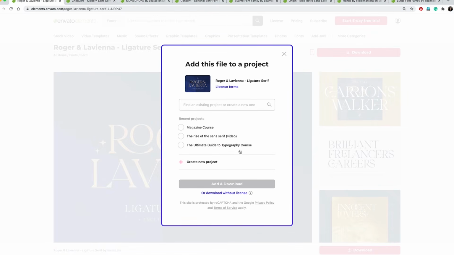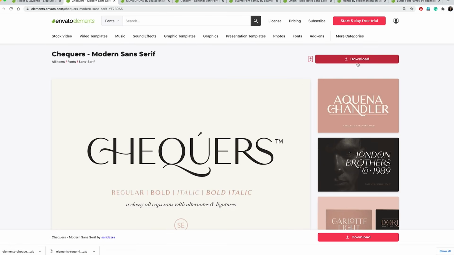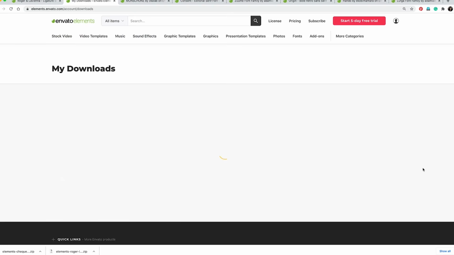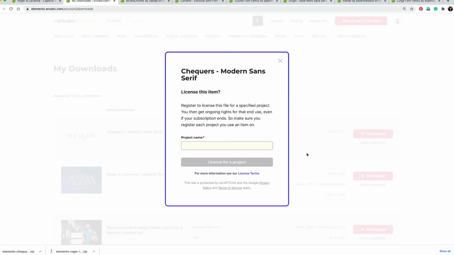And you can do that by downloading the fonts without a license. And after you've decided which font is suitable for your project, you can go back and license that specific font for a specific project. So for a single fee, you have access to a big library of fonts, stock photos, print templates that you can try out and then license the asset that is perfect for your project.